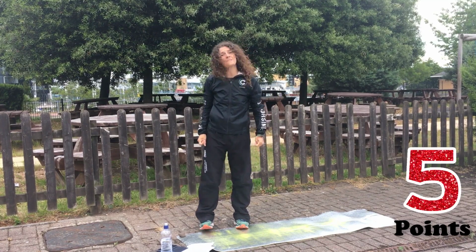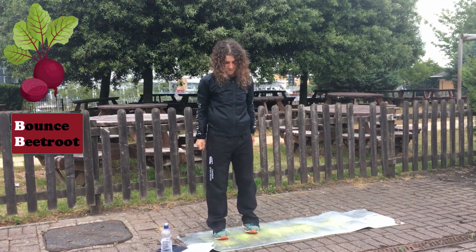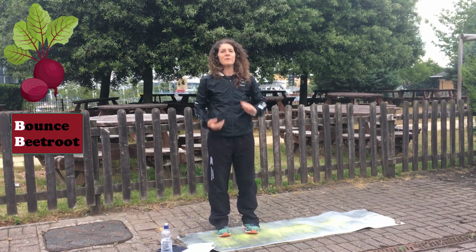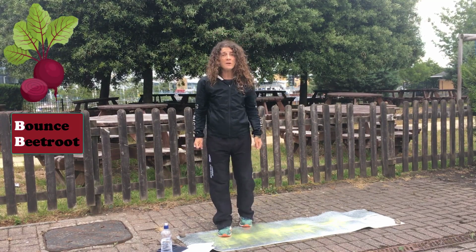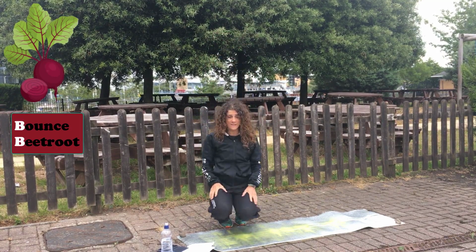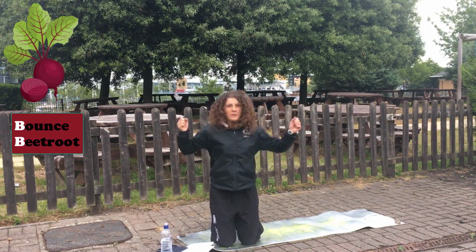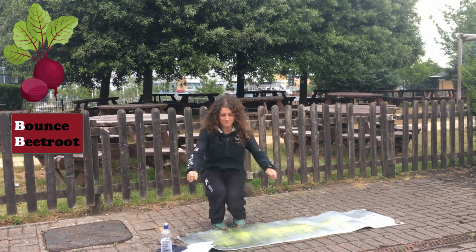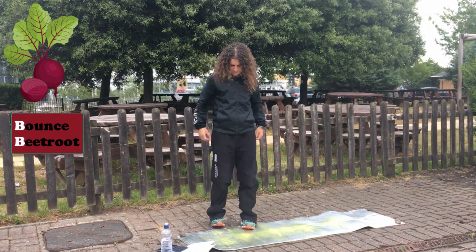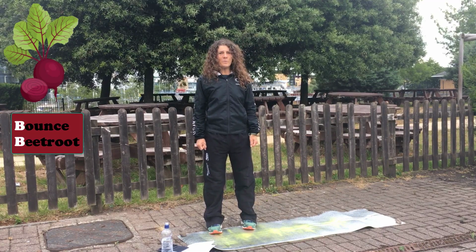Okay, so our next exercise is bouncing for a beetroot. Okay, so if you're bouncing, just gonna bounce on the spot. If you're in a chair or sitting, we're gonna go on our knees and bounce up and down. Woo! Are we ready? 3, 2, 1, go!